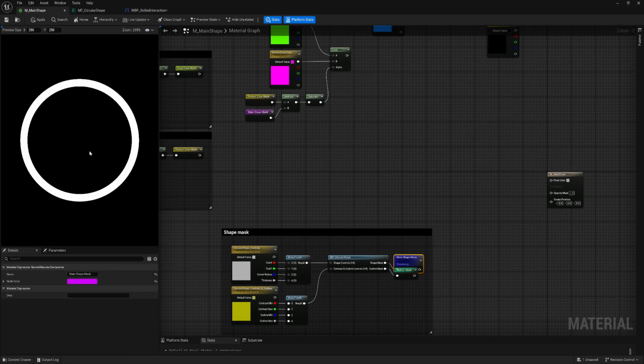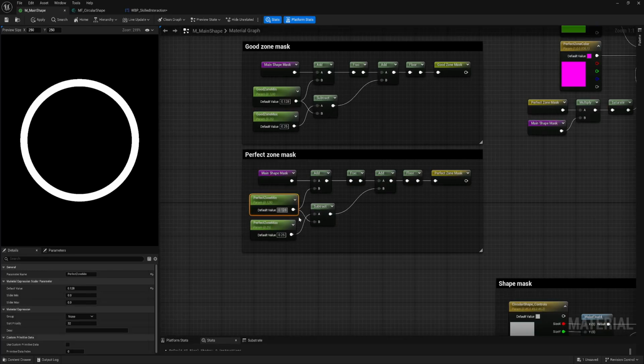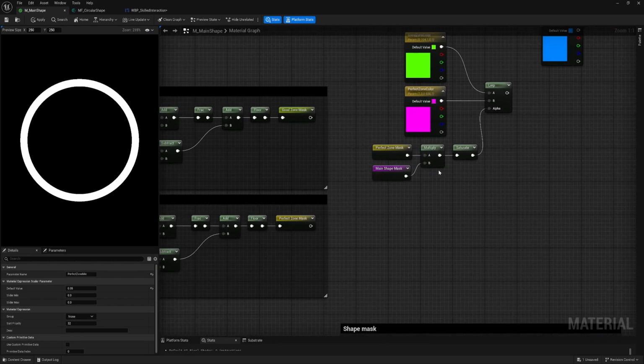Oh yeah, perfect. It's on a 0. No, it's not 0. Let's see. Let's set it bigger, or maybe smaller, because it should be smaller than good zone. So let's be 0.5 maybe, and 0.3, something like that.